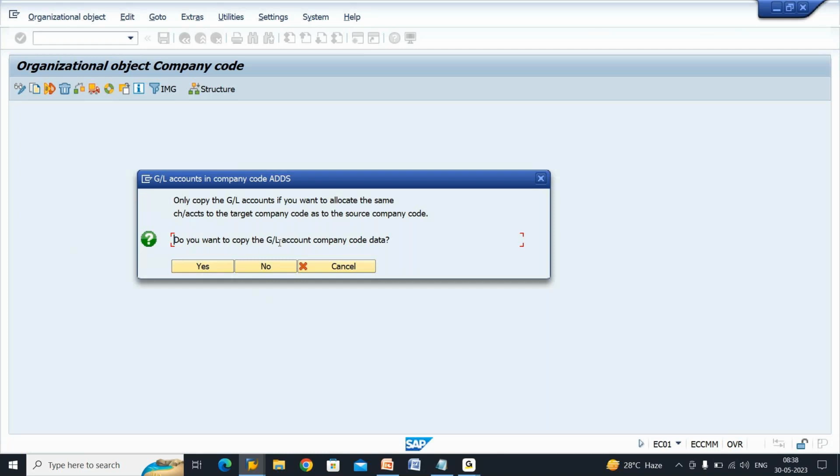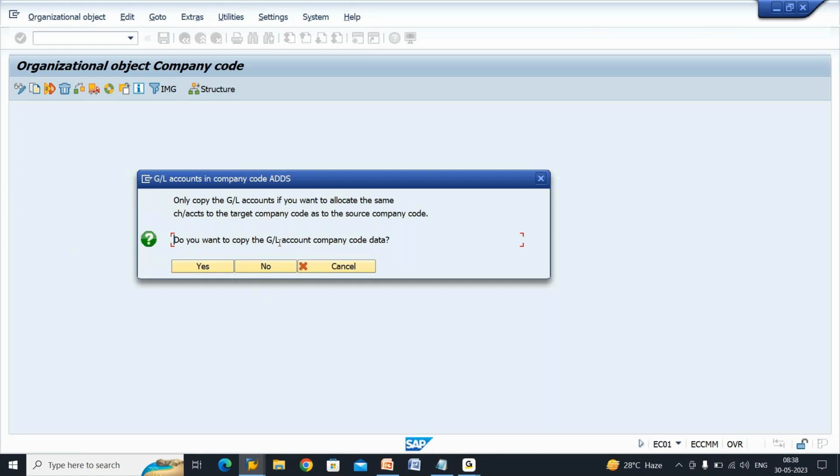We need some account numbers, but we'll not create. First of all, we don't know how to create, being a functional consultant. And it's not our job also. That's the reason in the training program, we will copy the data from the 1000 company code.